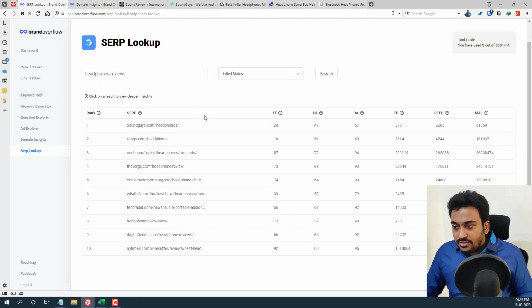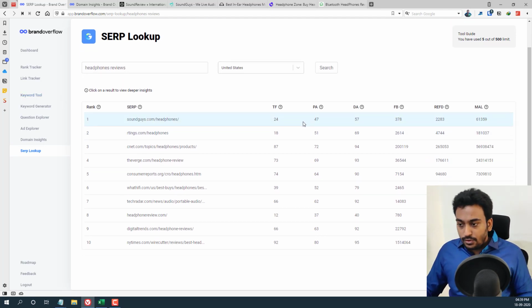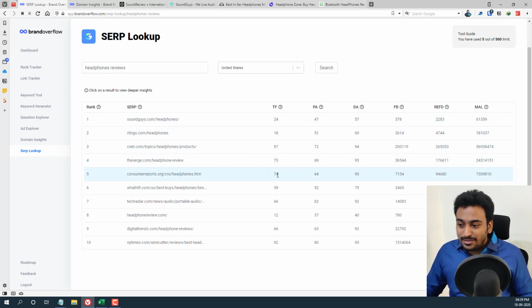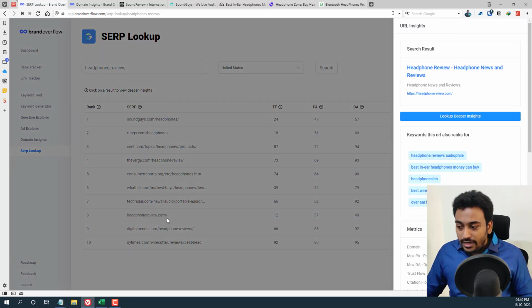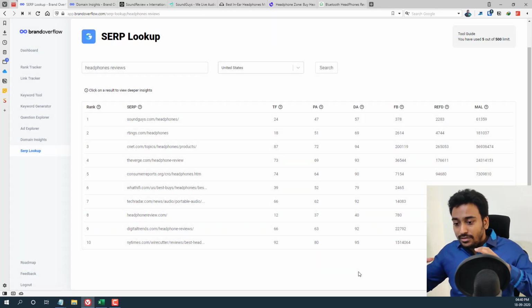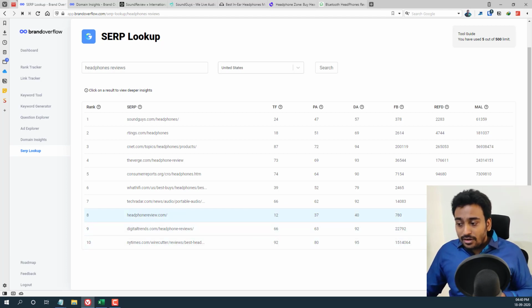Just by entering it, I see a lot of competition here. For example, look at the trust flow, 73. Even getting 10 plus is sometimes difficult, but these guys are getting it. Even this guy, who is the lowest that is ranked, I think probably ranks because of an exact match domain and being fully focused on it. But even this guy has over 335 backlinks. So it means to get an 80, we need to get the same quality, not quantity, of links, but quality backlinks, and try to get at least 335 to just crack the niche.